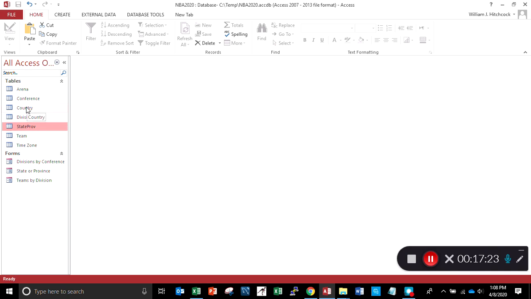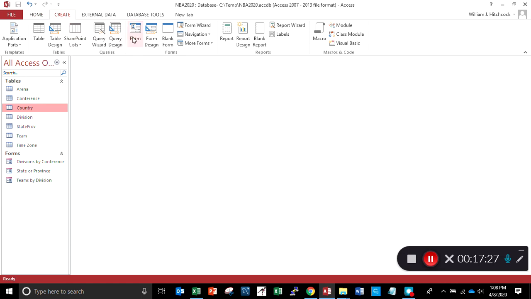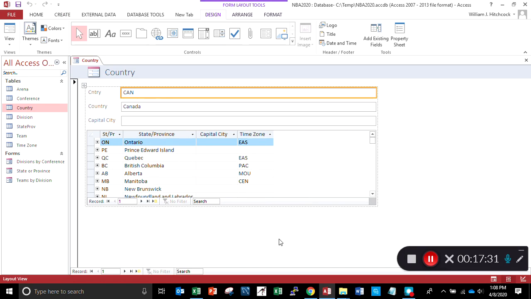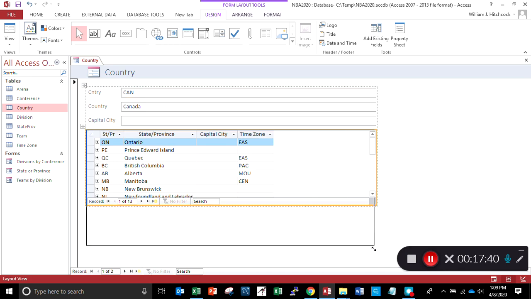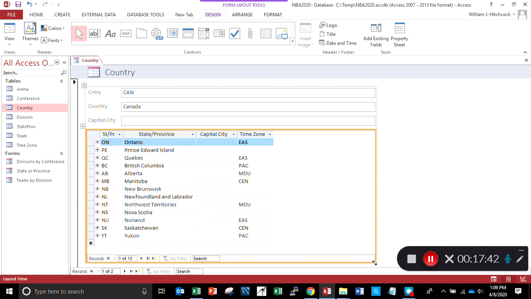You could click once on country and create a form there. So let me see if I can adjust this a little bit. Drag that down a bit.